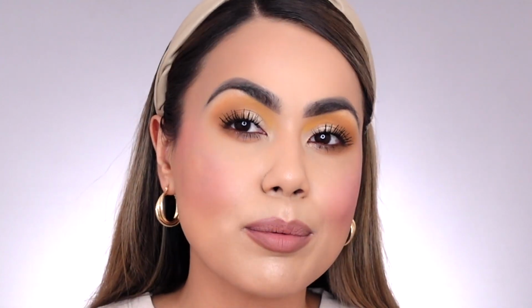And it has a really pretty sheen, very natural. It glows without looking shiny, and I personally really love the undertone. I'll do an up close clip as well so you can get a better view of how it blended out. But I personally really like it. A little bit of product goes a long way. I'm gonna apply a little bit more so you guys get a better view of how it's currently looking.